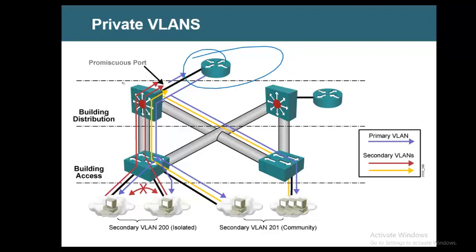Not 32, sorry, at least 26, 28, something like that. Okay, so members of the same isolate VLAN will not communicate. We do not want them to communicate. That's why we have put them in isolate. In a very rare case, if you want to allow them to communicate, make sure they are all in different networks, so that through layer 3 they can communicate. Layer 2 they don't allow because they are in isolate. They got isolate membership.